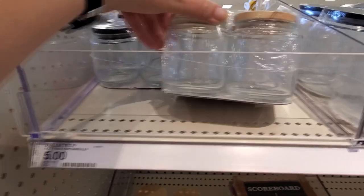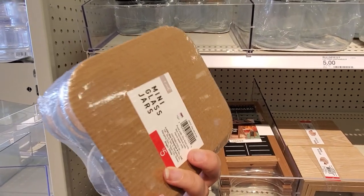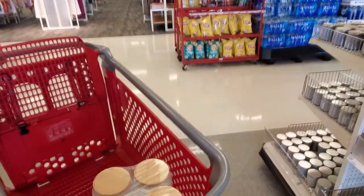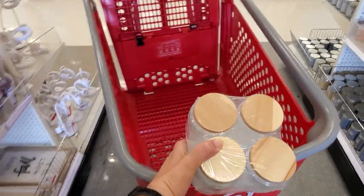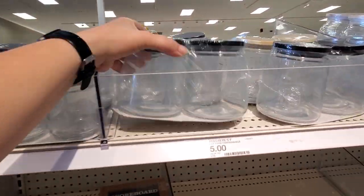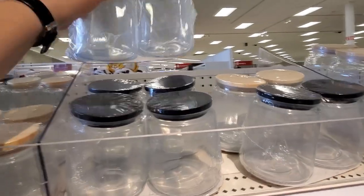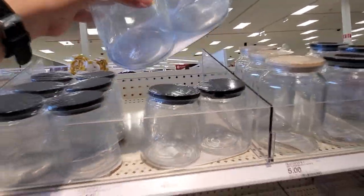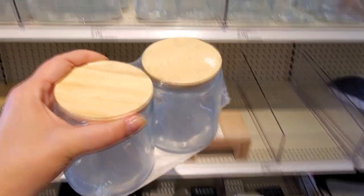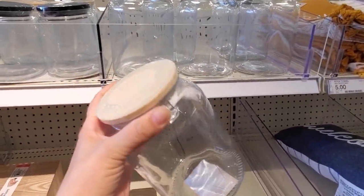It was a four-pack for five dollars — a lot of mini glass jars with the wooden top. My husband's going to love me. I think I'll stick with the wood ones, and that's for five dollars. We also got a two-pack of the bigger jars for five. I wonder if I should get these — they might be too short. These are also five dollars. The glass jar for five.